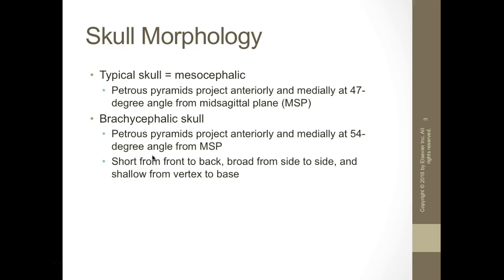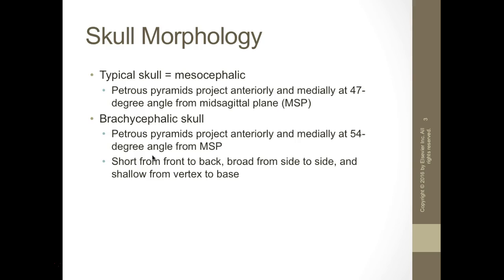All right, so the typical skull is called mesocephalic, and the petrous ridges project anteriorly and medially at a 47-degree angle from the mid-sagittal plane. So I'm going to start referring to MSP and all the different lingo as we move through the skull. So from here on out, mid-sagittal plane is MSP.